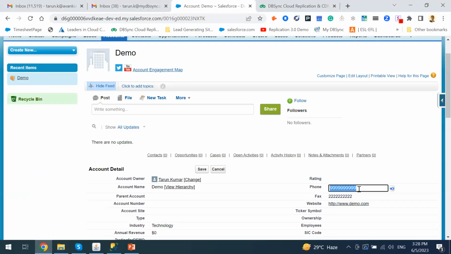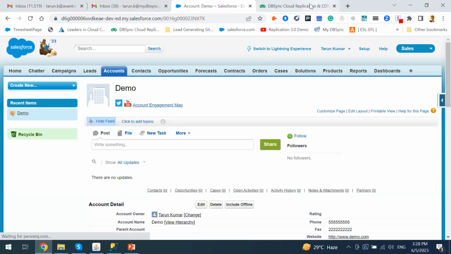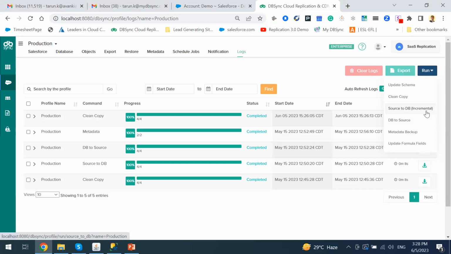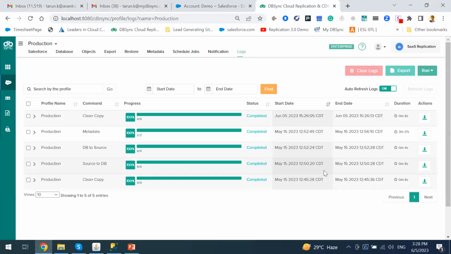What I'll do is I'll just go ahead and update this phone number to all fives. And I've saved this. Right, what I'll do is I'll click on incremental and hold on for a second to show you the changes.